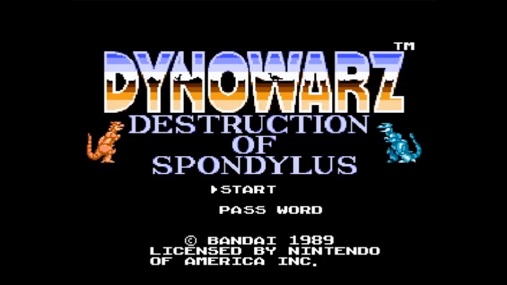But little did he realize that Proteus had been hard at work for the past few years perfecting the ultimate Robosaur, Cyborasaurus. There was only one hope to save the Spondylus System. Cyborasaurus must be released. The Dynowarz must begin. Now that's the story from the manual.